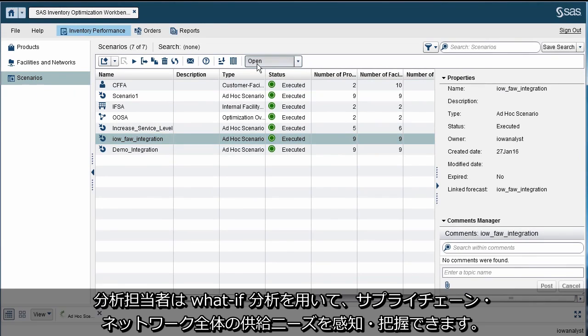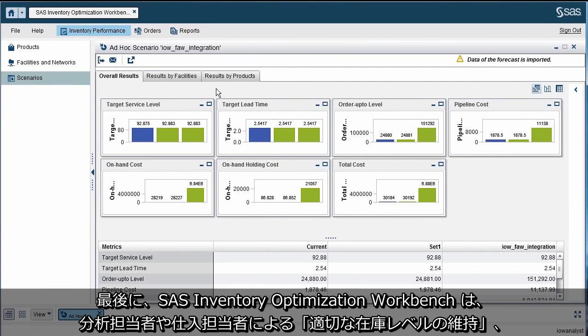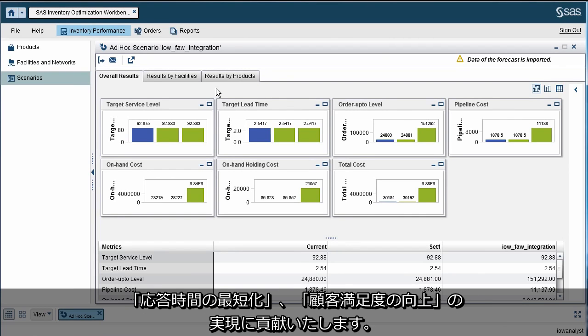Analysts can sense and shape supply across the supply chain network by using a what-if analysis. Finally, it helps analysts and buyers maintain adequate stock levels, maximize the response time, and improve customer satisfaction.